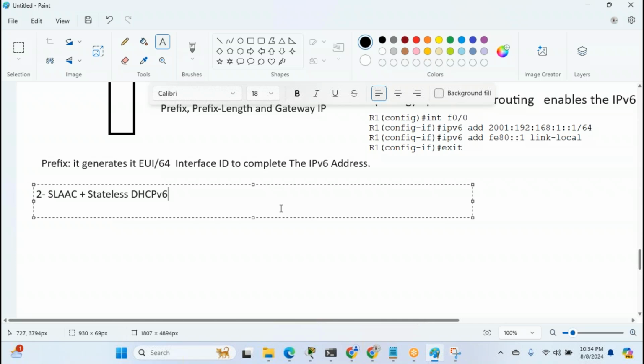If you are using a DHCPv6 server not to assign IPv6 addresses, just to provide the options information, that is called stateless DHCPv6.